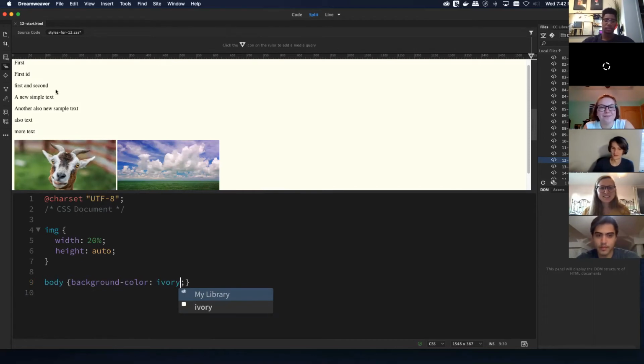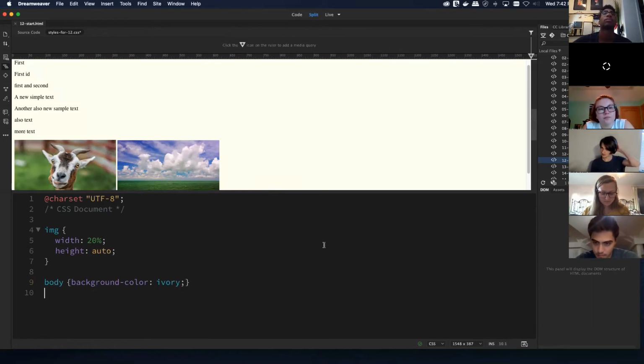Okay, so I can even select the body. When I select the body, the whole background of the website is in action when I select that one. Okay, so that would be a tag selector. Then we also knew about the class selector.